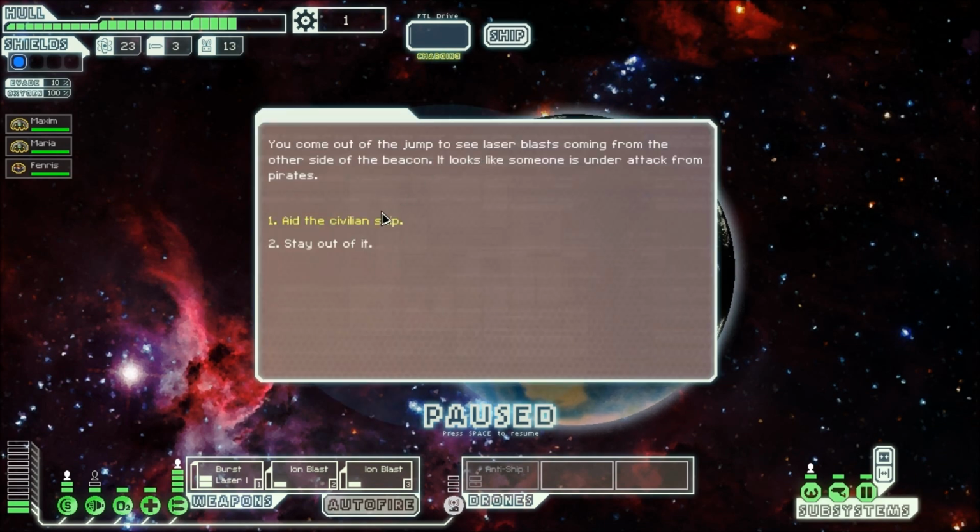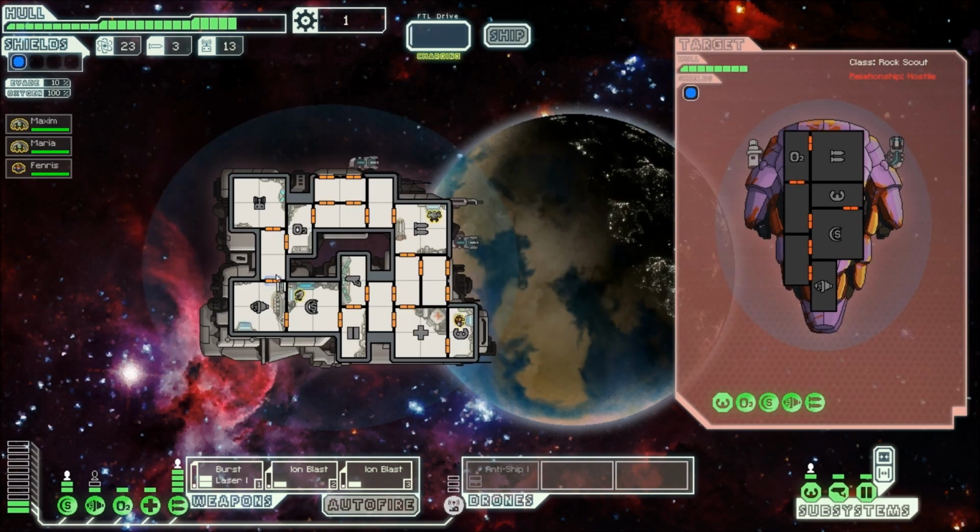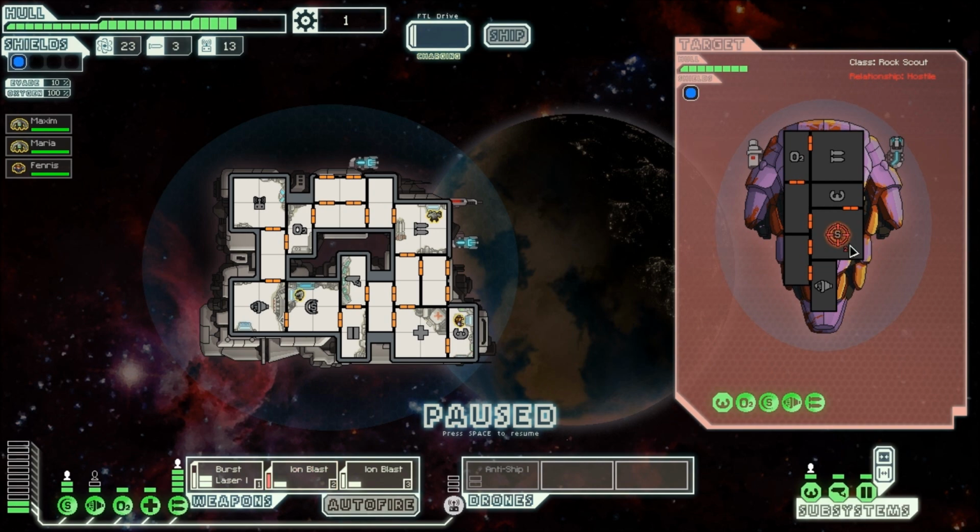Let's see. Let's aid the civilian ship. We want more scrap. We don't want to be avoiding unless we're like really low on hull damage. That's basically the only situation you want to really avoid combat in. Oops.